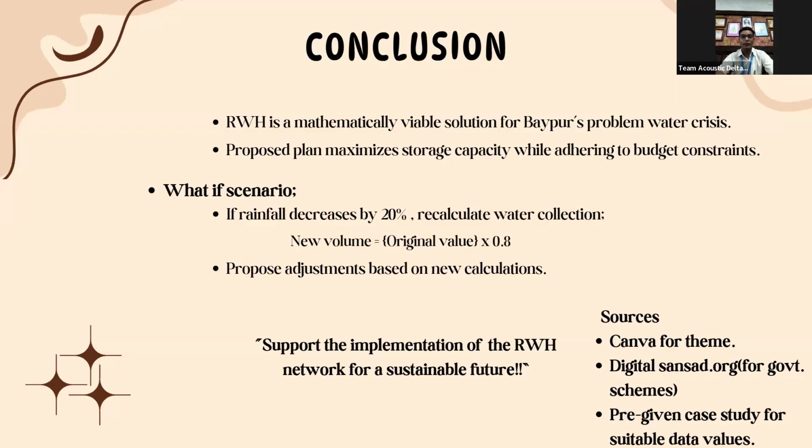So now from this we conclude, and now I would like to tell the sources we have used to make this PPT. First is Canva for the theme. Second is the digitalsansad.org website for the government schemes and the pre-given case study for the suitable data values. Here we have also implemented graphs and tables to make the calculations and data values easier to understand.